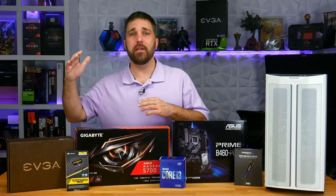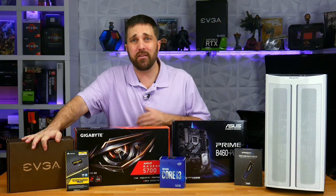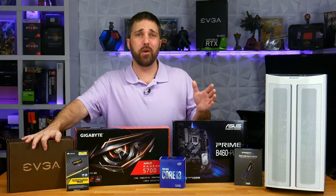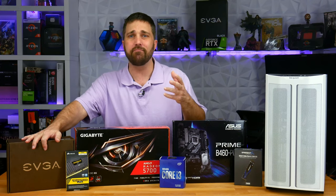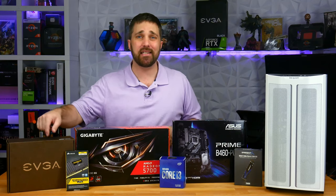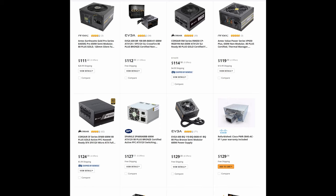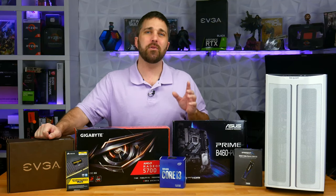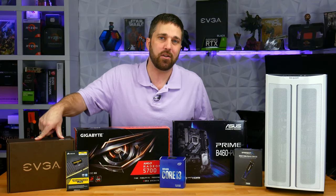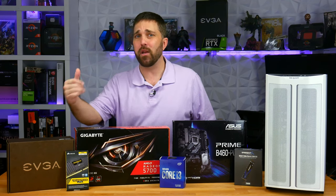Moving on to probably the most difficult component to find, the power supply. Now, if you need a lower power unit, 400, 450 watt, you're good to go. 500 watt, Micro Center had me covered, but anything larger like the 600 watt I needed, few and far between. I mean, they are available, but holy crap, are they expensive. Luckily, I was able to find this EVGA 600 watt 80 plus factory refurbished PSU for 40 bucks on Newegg.